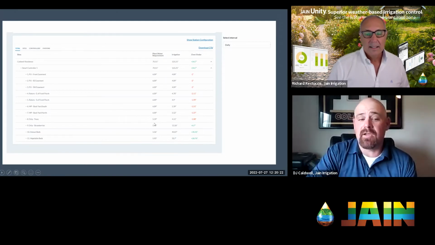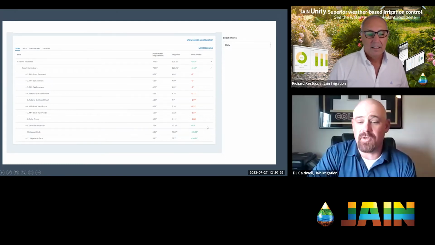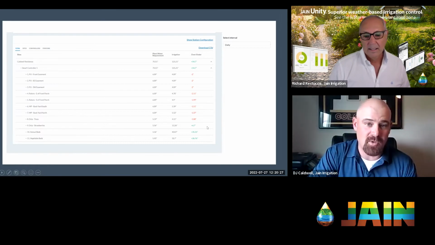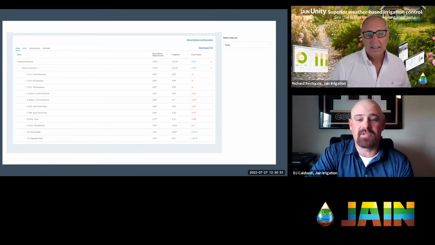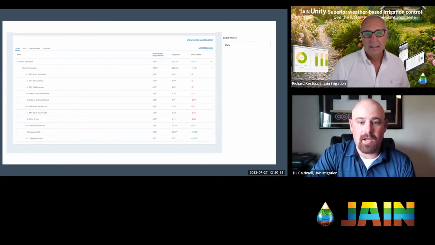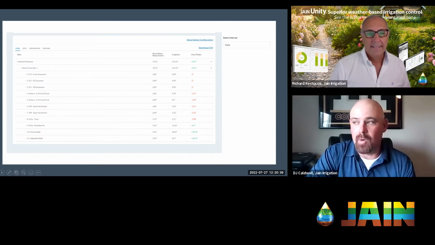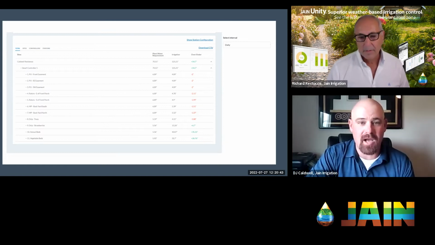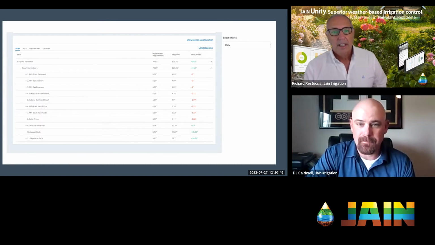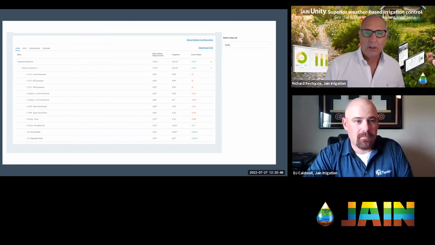But in all reality, all three of these zones are currently watering on establishment schedules. They're all fairly new planters of flowers in my vegetable garden. And then the strawberries, as I mentioned, we just planted them about a month ago. So we're watching those to make sure that they get established before we turn them around and put them back on full ET. Yeah. So what is the establishment schedule again, DJ?